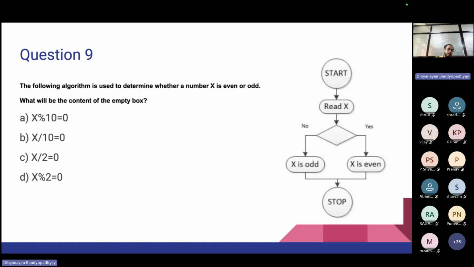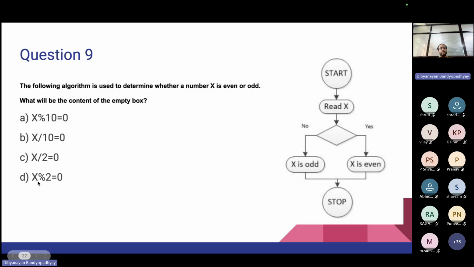So let's suppose x is 4. If you divide it by 4, and what will be the remainder actually? Sorry, divide by 2, what will be the remainder? 0. Then that is what is shown here. If you take the modulo with 2, it will be 0. If it gives you 0, then it means that it is a multiple of 2, so it is even. Take any number. If you are successfully able to divide it by 2 without any remainder, then it is an even number. Otherwise, it is an odd number. As simple as that actually.